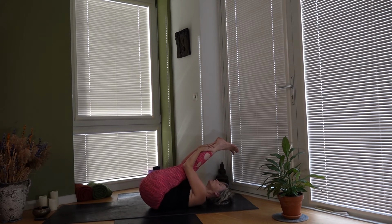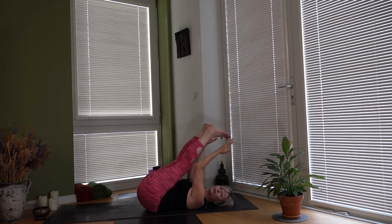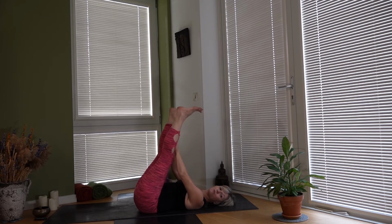This is where closing the eyes and breathing allows you to explore the areas that need extra attention. Soften the shoulders. This is a nice thing to do before you go to sleep at night. So it's a good feeling Friday, but you could do this any day of the week or in the morning, afternoon, whenever. But it can be done at any point in the day.